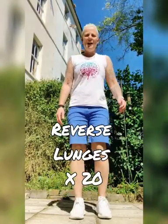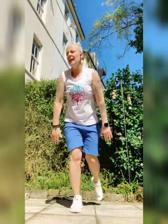Back lunges. Woo. And here we go. I never go too fast on these at the moment. Always make sure my form is correct. That's it, come on. 10 more. Three more, guys. 8, 9, 10, yes.